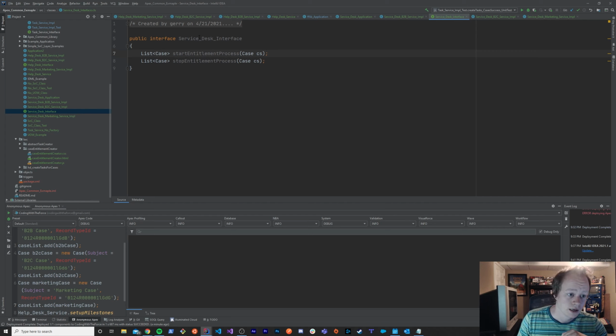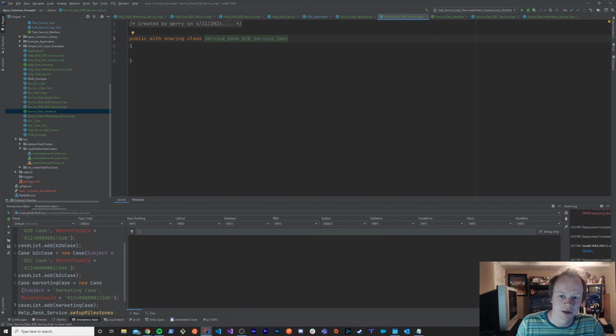You can say service desk interface equals whatever class implements it, and then because it's of type service desk interface, you can call these processes. But let me show you in just a second. You'll see how incredibly useful this is. You can do the same kind of thing with virtual classes too, but I'm trying not to get overly complicated because this is a challenging concept.